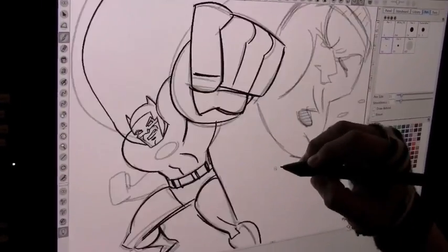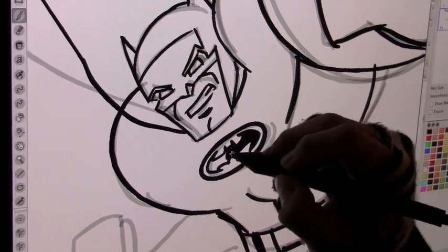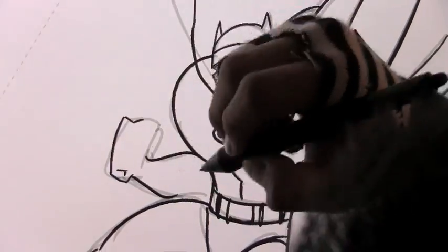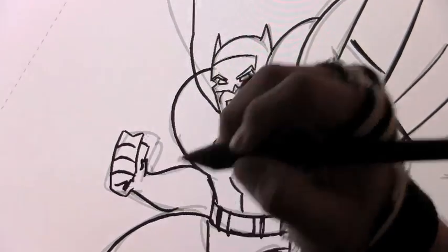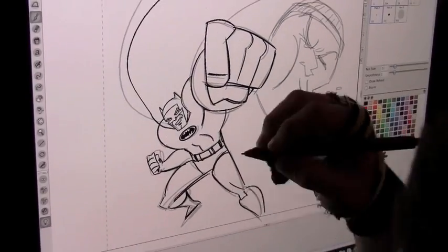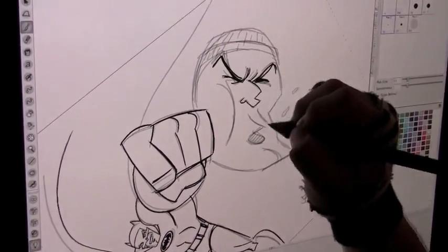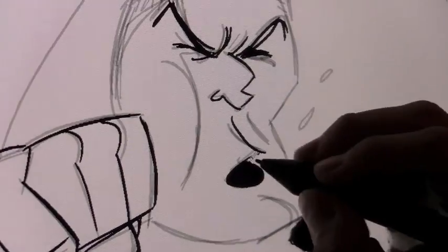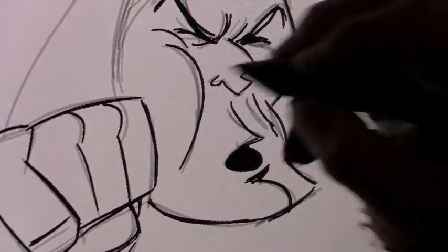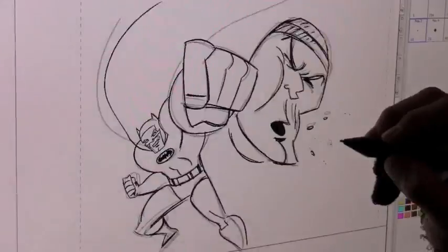And getting his feet. You gotta have the bat symbol. I had to go in and draw the bat symbol, because without that, it's not Batman. Drawing his fist for you guys, fleshing it out a little bit more. Let's see. Now we clean up the feet. On to the bad guy. Again, doing some final cleanup on the bad guy. One line here, one line there, making it a very clean, pristine drawing for you guys, to get the overall best read for you.